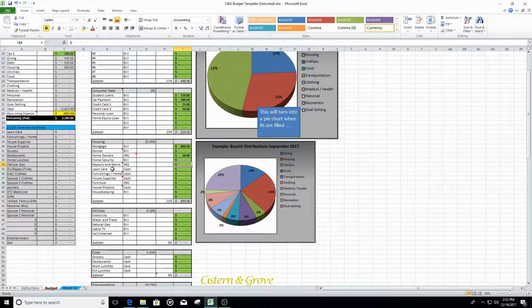And so all of these other items, lawn care, so hedge clippers or hiring someone to do your bushes or whatever, furnishings for the home, decor, dishes, towels, anything like that, wall hangings, light bulbs, house supplies, paper towels, foil, cleaning supplies, furniture, house projects, paint, tools, hoses, housekeeping if you need help with that, or if you need extra people to come do some extra services. All of this stuff would go in housing.